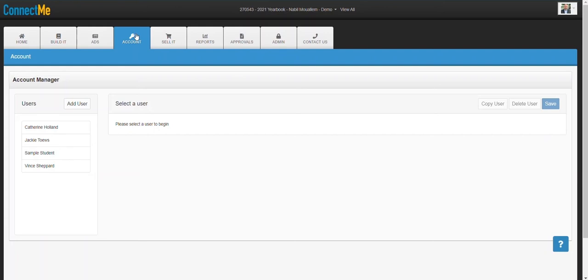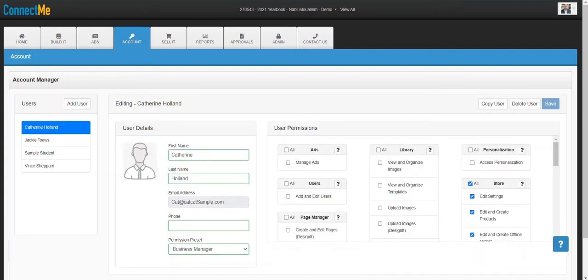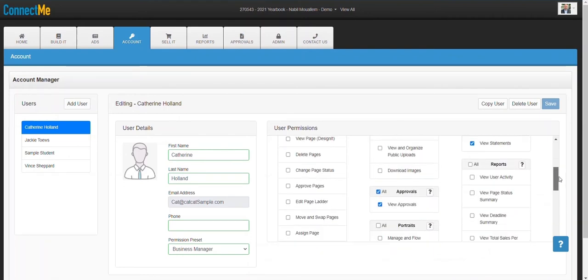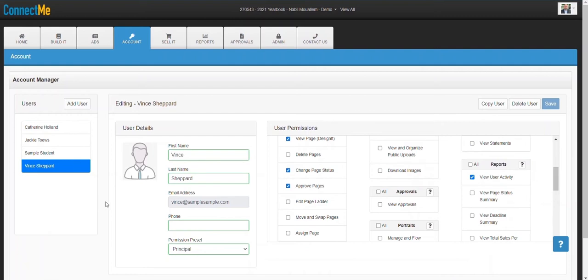So in this case, for example, I've gone in and I've created Catherine as my business manager. So here I look in, and really Catherine's access, the stuff that she wants to be able to go through and review, is going to have more to do with the school store, and then also for approvals. When I look at Vince, for example, Vince here is set up as my principal. So the principal might have different access functionalities, things that he'll want to look at or she'll want to look at, that are going to provide the principal more of what they're looking for.